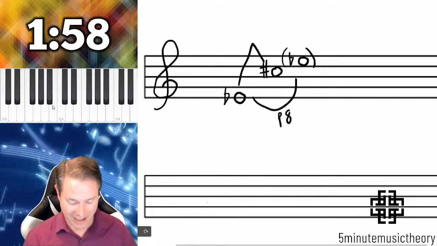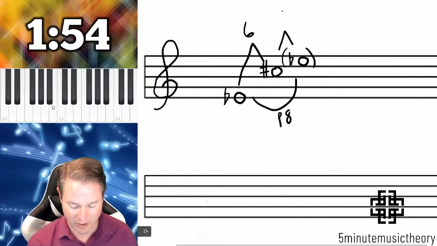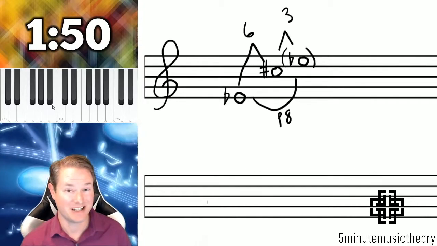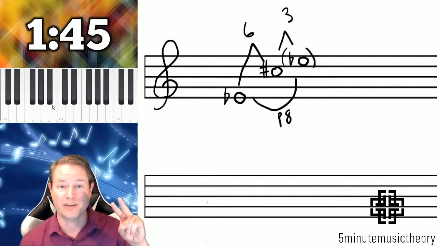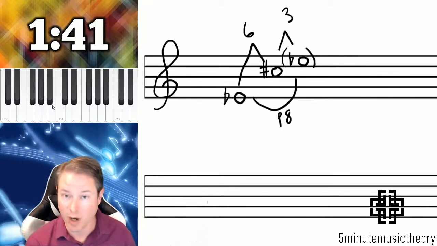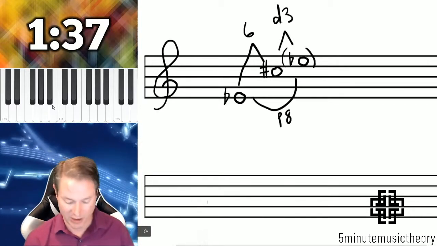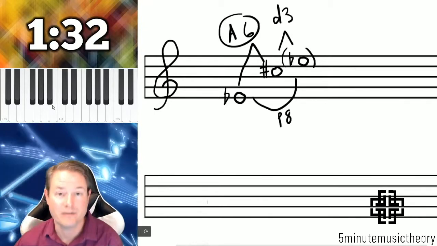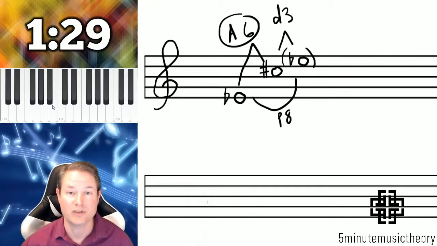From E to C of any kind is always going to be a sixth. So we know that's a sixth and we know this is a third from C to E. The half steps distance from C sharp up to E is only two half steps which is smaller than a minor third. A minor third is three half steps but this is two. So it's smaller than a minor third and it's still a third. Therefore it's a diminished third which means that the complement is an augmented sixth and we pretty quickly figured out a pretty tricky interval of that augmented sixth using the complementary intervals method.